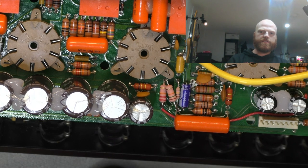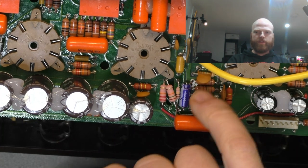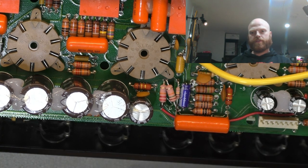I use that size just to fit it, and because I've got multiple leads going into single holes, I needed the smaller diameter leads. The larger resistors that look more in line with the rest of them, which I think are 1 watt carbon comp, had leads too fat to fit two components in the one hole. So we needed that ability to recreate this whole area with minimal effort.